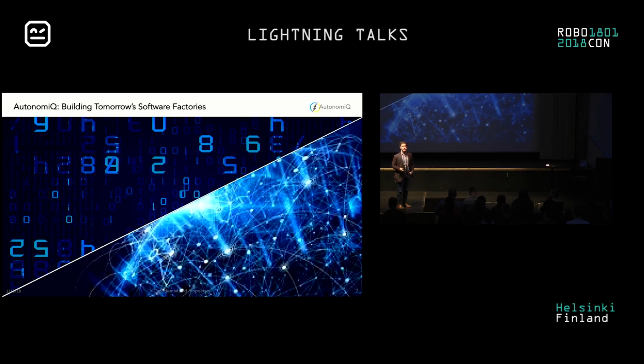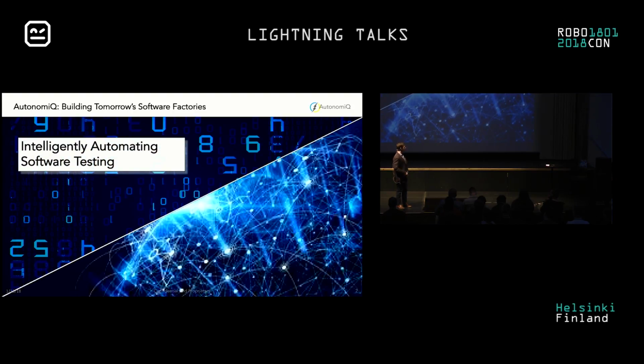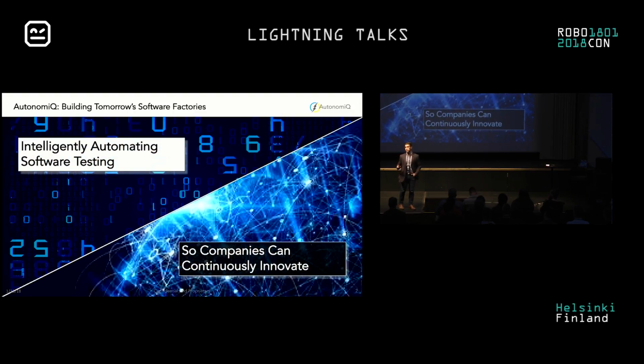So with that in mind, we decided it was time to intelligently automate software testing so the companies focus on what their core value is, right? How they're delivering value through that software factory. And so as we were beginning to explore other communities where automation was a key part of it, and test automation, we ran across Robot Framework. And naturally, we wanted to get involved. And then we found out we had to be in Finland. A little problematic.